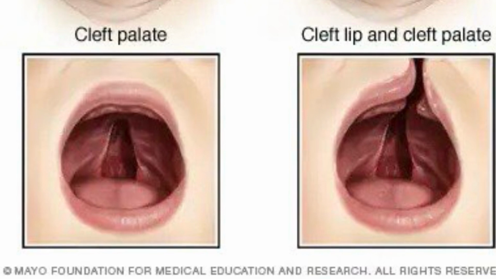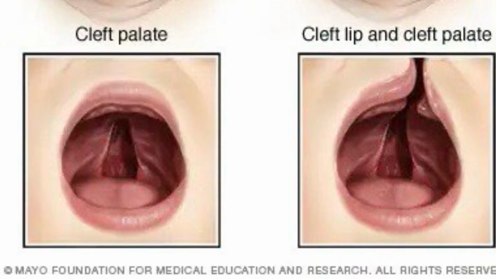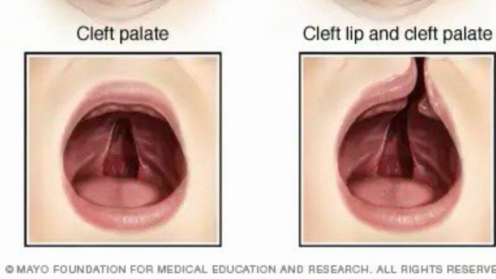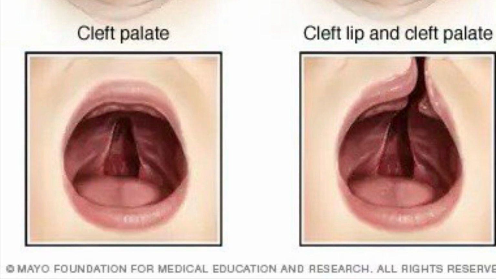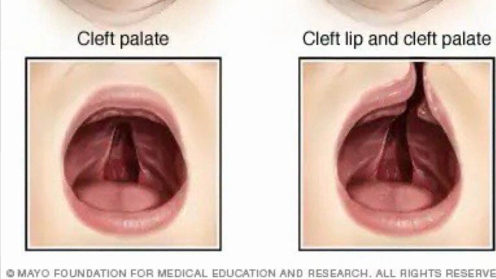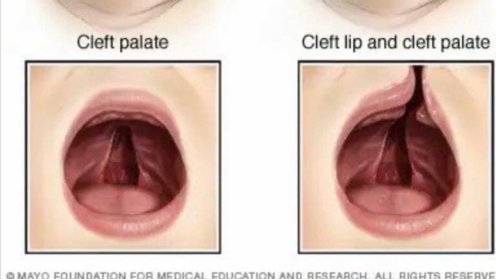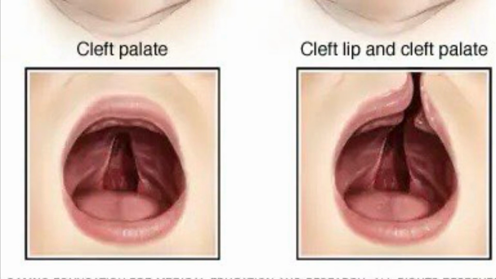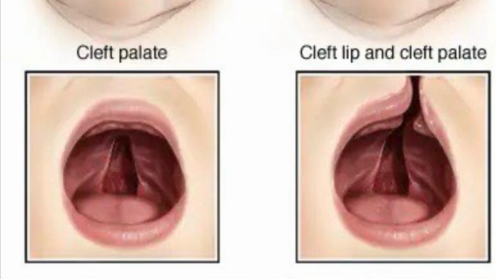And on the right side, we have both cleft lip and palate. The cleft lip is the split in the lip at the top. Sometimes it even connects to the top of the nose. And not all cleft lip and palate looks like this. Obviously, there's many different forms. Everybody's different. Everybody will have a different cleft lip and palate, but this is just basically the general idea of what it looks like.